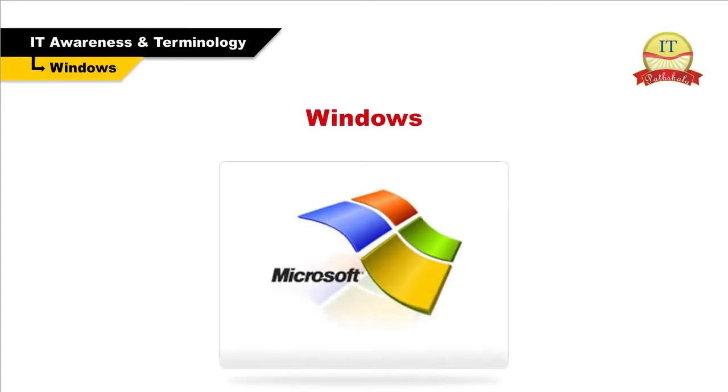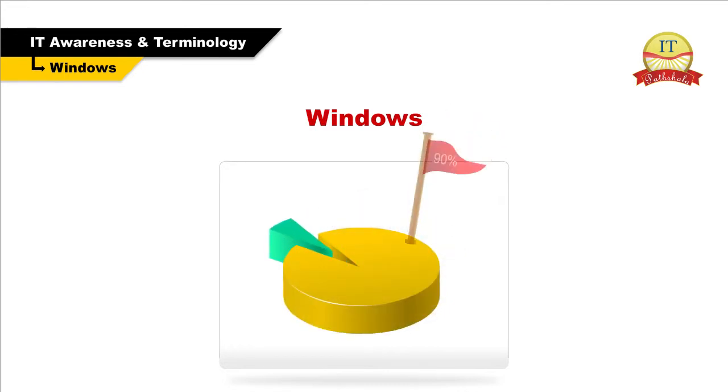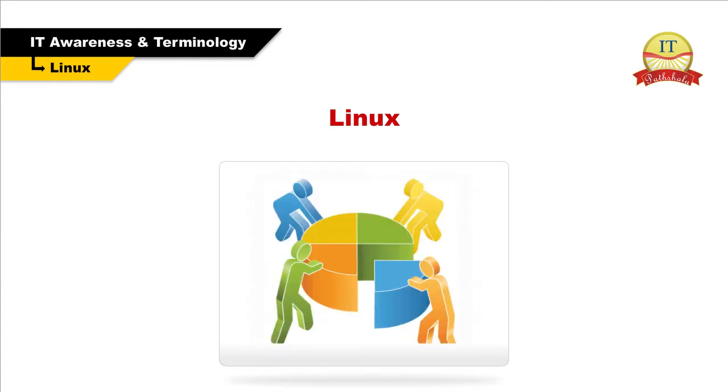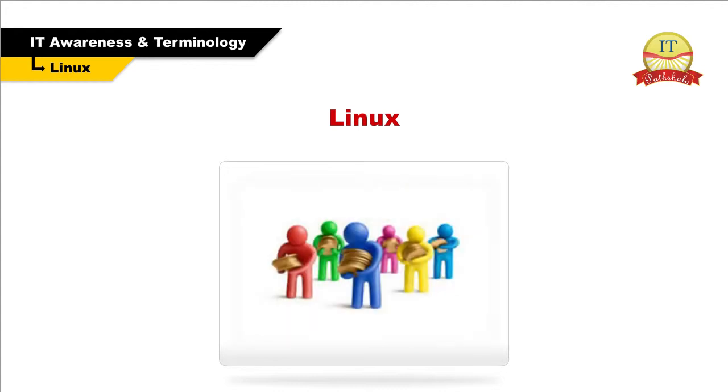Windows operating systems are designed and produced by Microsoft Corporation. Estimates suggest that 90% of personal computers use the Windows operating systems. Linux is a Unix-like computer operating system assembled under the model of free and open source software development and distribution. As an open source operating system, Linux is developed collaboratively, meaning no company is solely responsible for its development or ongoing support. Companies participating in the Linux development share research and development costs with their partners.